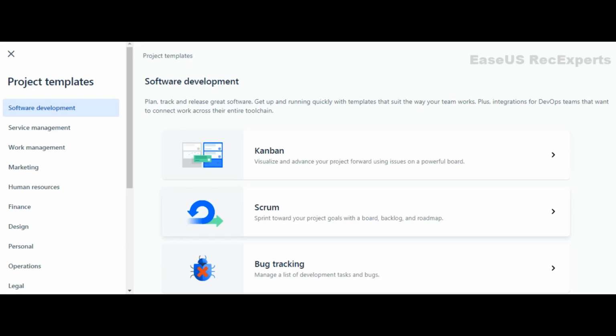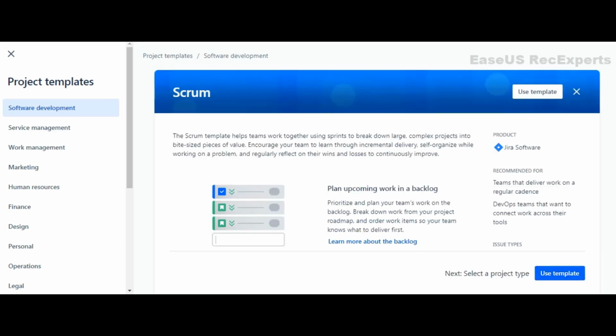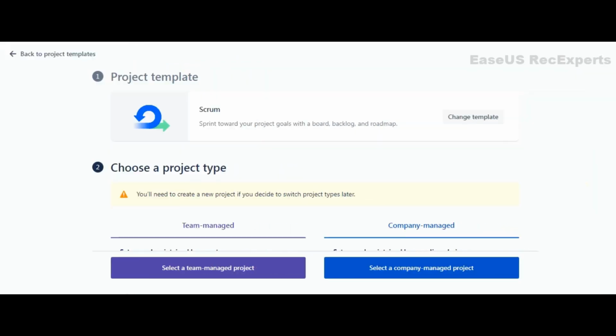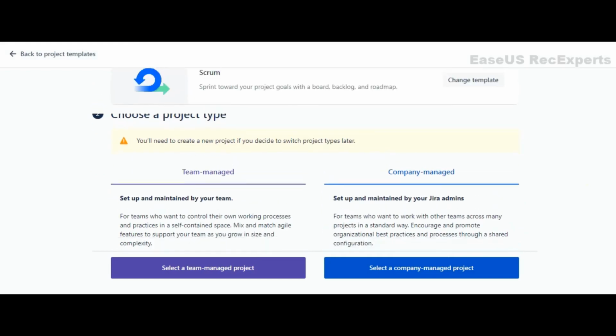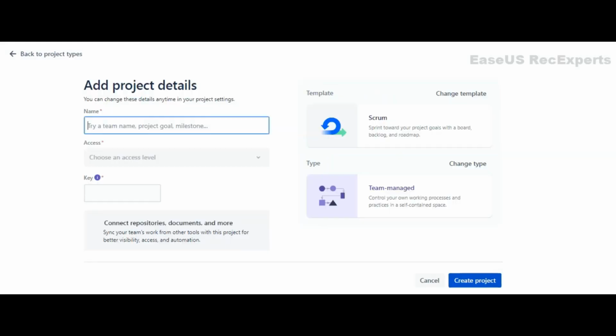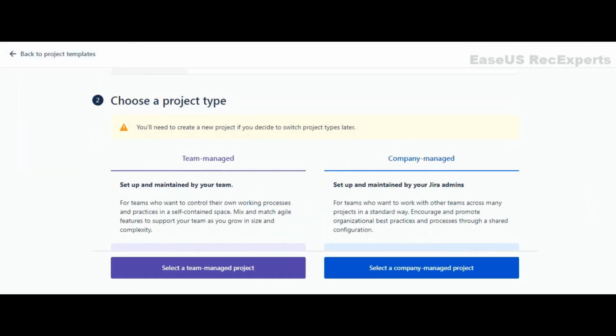Scrum is basically a predefined template in Jira. Here you can see it is Scrum and there is an option to use the template. Once you click Use template, you can see two types: team managed and company managed. We will select team managed.